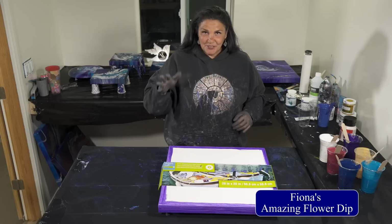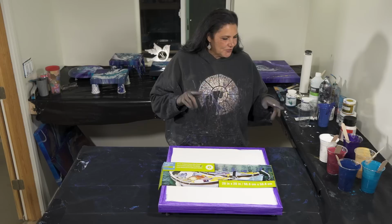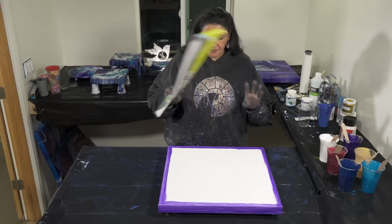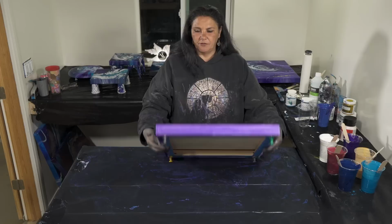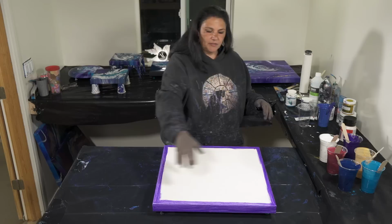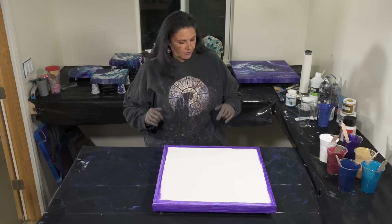So the colors we're going to use tonight, I will show you in a second. This is a 20 by 20 inch gallery wrapped canvas from Artist Loft. I have taped the back and put my push pins in, and I have used some of my Dioxazine Purple to paint the edges and the sides. So that is ready to go. My hope in doing that is that it dries with a nice, beautiful, dark edge, because so far everything I've done has, and it hasn't had that whitish sort of thin paint feeling on it. So this is very cool. I'm very happy to do that. It's actually kind of fun too.